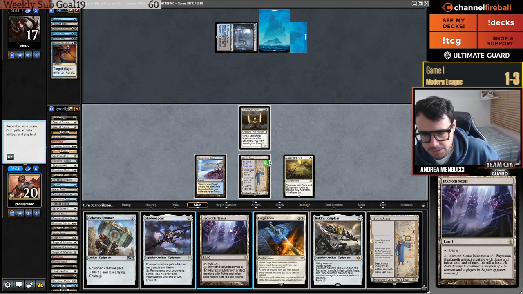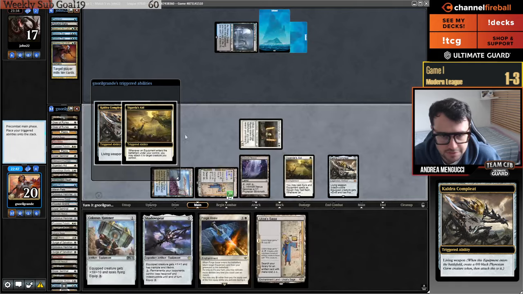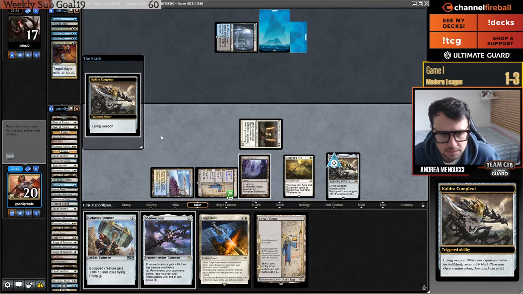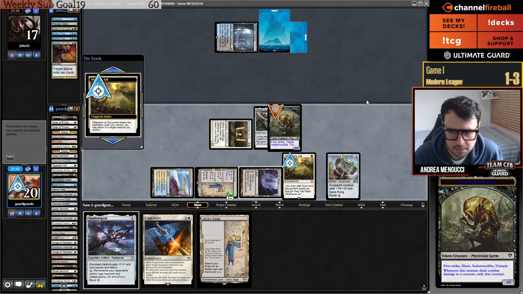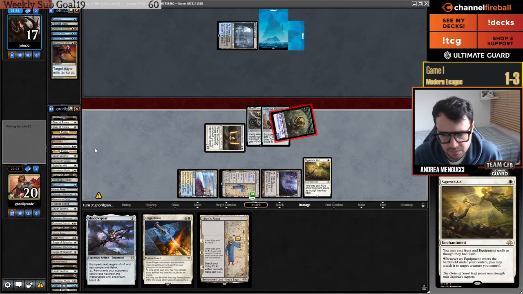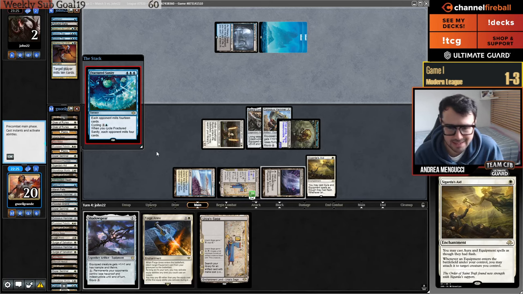I guess I want to put you to very little life. It says no here, right? Yeah. I want you to put it to 2 life so you can't Shock. I don't know if that's relevant, but, yeah, if I play the Inkmoth I would have won. That's a shame. Now they can mill for 13 or 14 and I lose. Yeah, I lose.